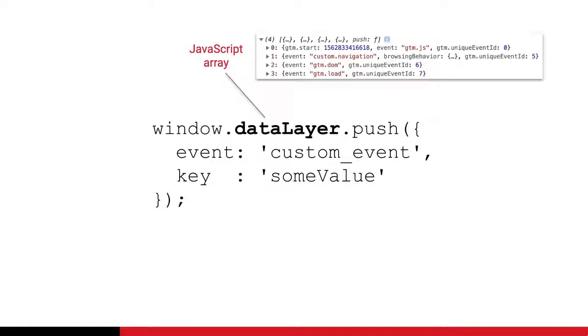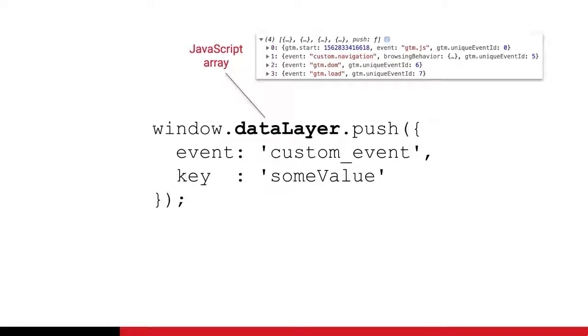Data layer itself is an array, so it's a list type data structure in JavaScript where you can push items, and each item you push gets added to this queue. So in the screenshot, you can see that there are 4 items pushed into the data layer queue, and the first item always has index number 0. So the first item that was pushed is this event object that has the value gtm.js and so on. So these 4 items were pushed in that particular order.